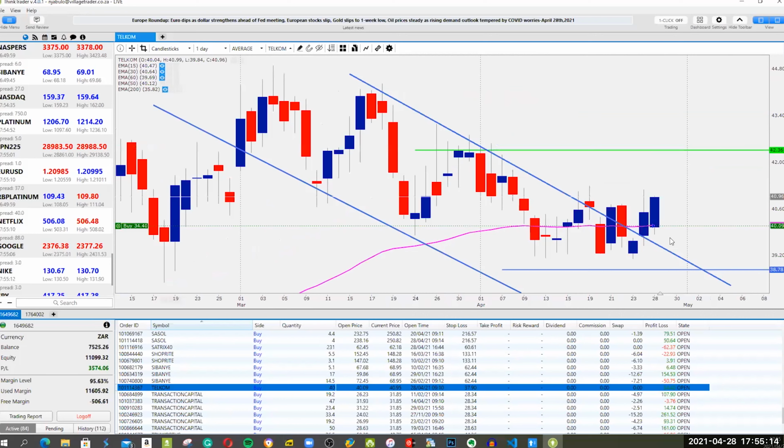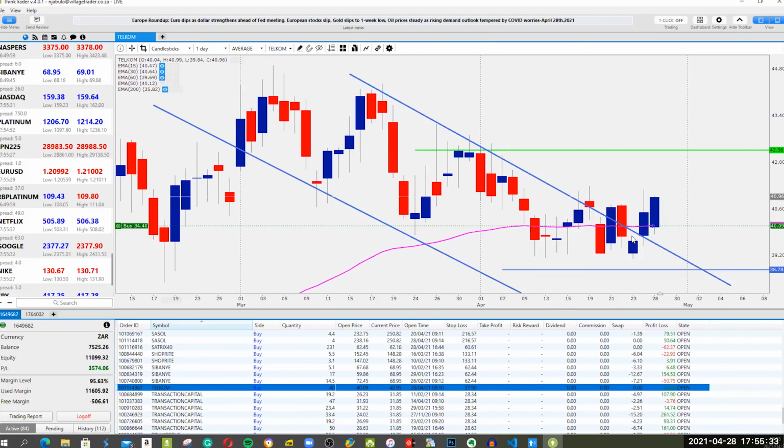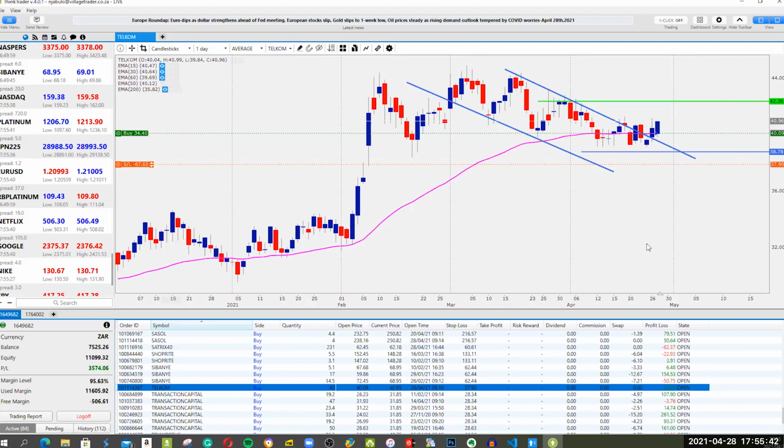So next is Telkom. We had a nice breakthrough of the bullish flag, also at the same time closing above that 50-day exponential moving average, and today completing the three white soldiers. This chart looks quite bullish. So it's a combination of stuff. Nice bullish flag, close through 50-day exponential moving average, three white soldiers. That's the type of wind behind your back that you want. So once we get a close above that 42 rand level, I add to my position and move my stop to just below that traffic there, the 38 rand level, looking quite nice there on Telkom.